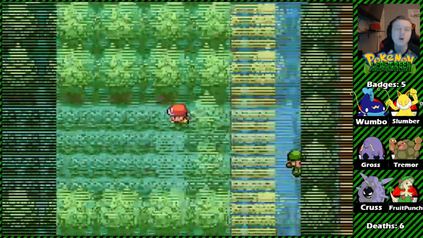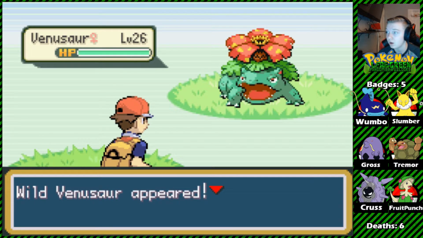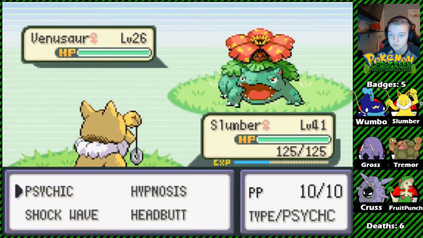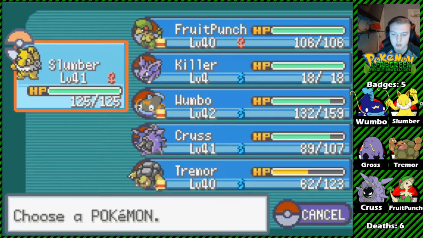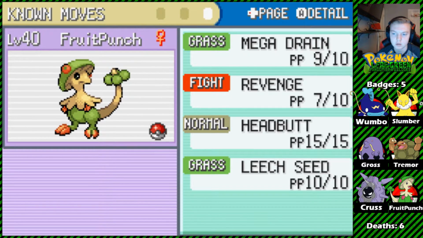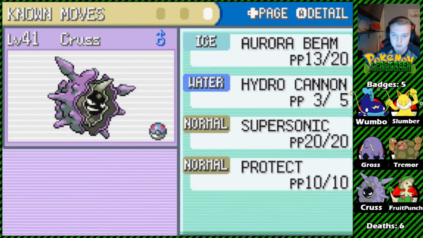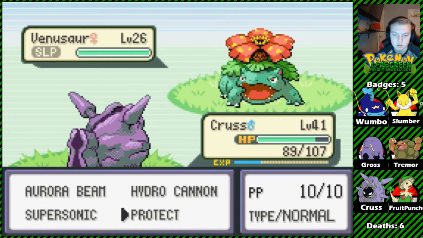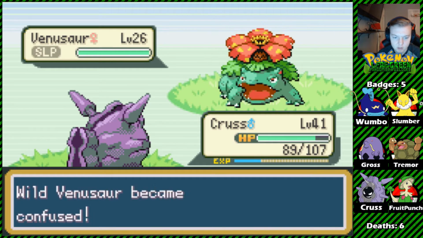Alright, here we go! What we got? What we get? Literally the mascot of the game! Come here, hey, Hypnosis. Go, buddy. Ooh, somebody that won't do much of the damage. Oh, wait, we can make him confused. Supersonic. She hit a supersonic. There we go.